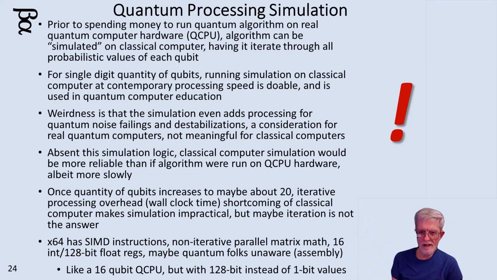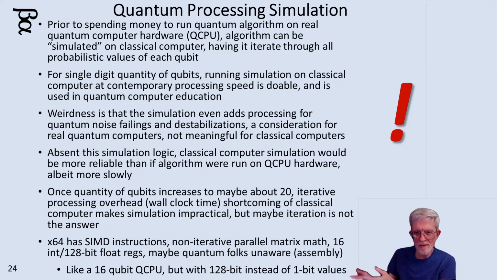But what they found out was they had to go in there and debilitate the simulations. Because if you run this on real quantum computer hardware, it has to deal with things like noise, heat, things like that. And that destabilizes things. So you have to have error detection and correction. If you're simulating it on a classical computer, those don't exist.